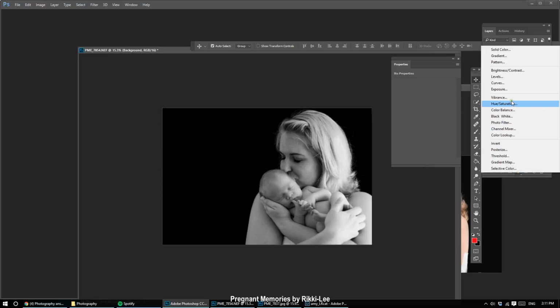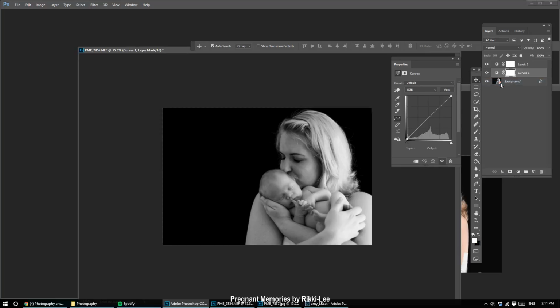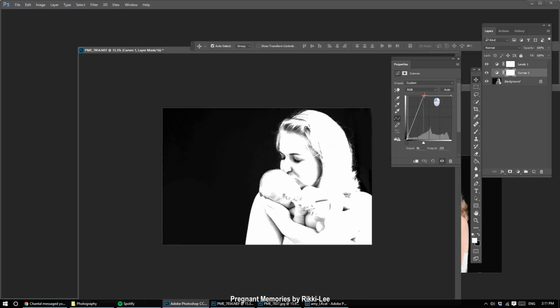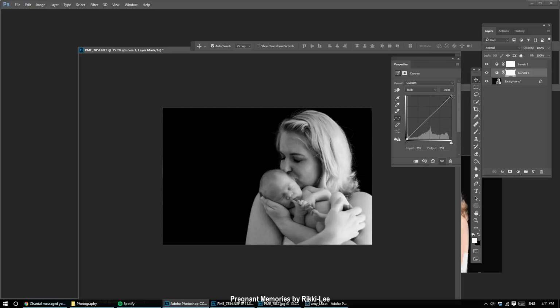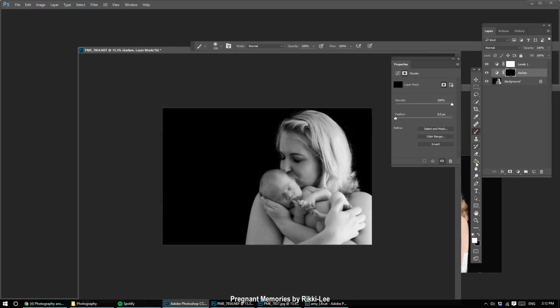So again, adding an adjustment layer, I'm going to use curves. Down here, this end is your dark shadows, and this end up here is your highlights. You can make your highlights brighter or darker. What I might do is bring that down a little bit. This one's going to darken for me. So I'll name it darken, so I remember. And I'm going to invert, remember, Control I, get your brush, make it white, and see what I mean by 100% opacity. Sometimes it's just too much. Sometimes you just want to build it up a little bit.